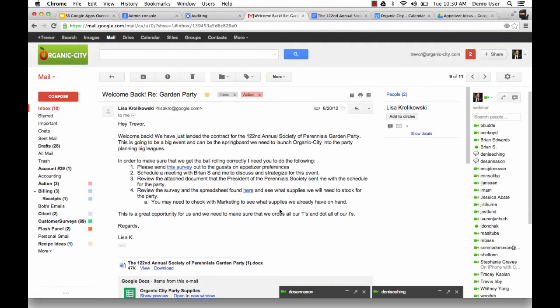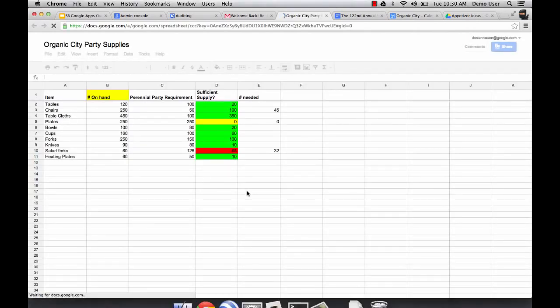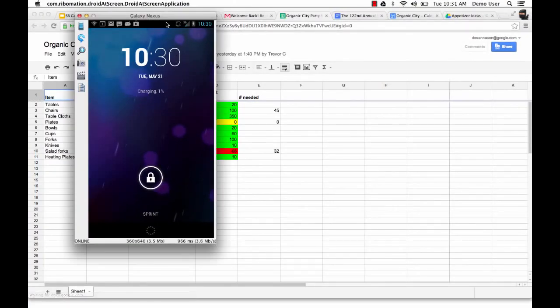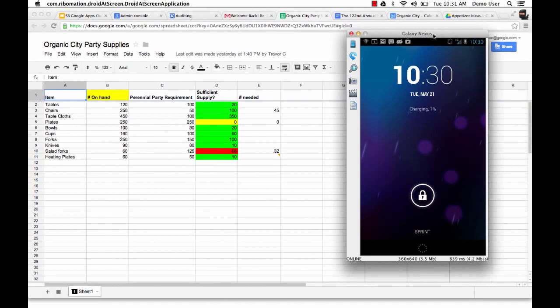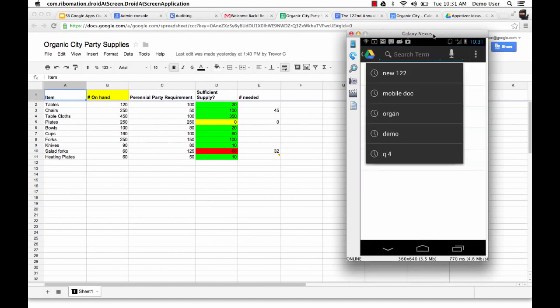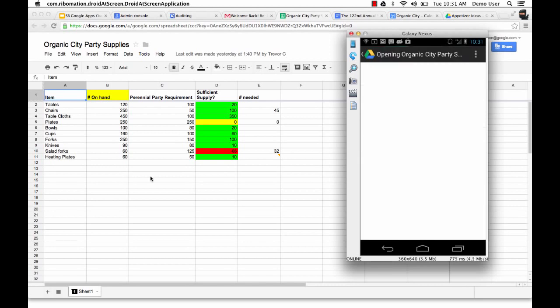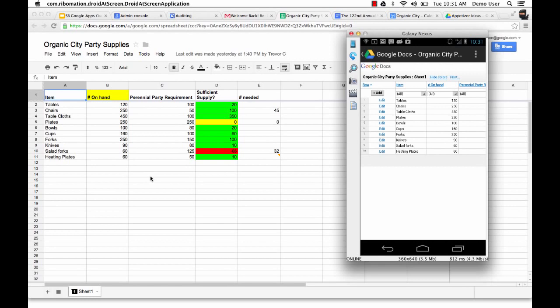So with the attendees growing, let's go to the spreadsheet where we have supplies. And right now I'm also going to show you the mobile capability of this. So I'm going to open this spreadsheet, and then I'm going to show you exactly how it works from a mobile side. So I've opened the cell phone, I'm going to open up my Drive, and I will just search this document so that I'm pulled up on the exact same document. As this is loading in Drive, I want you to look at the left-hand side.